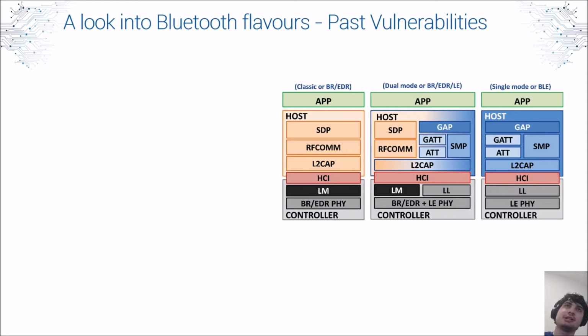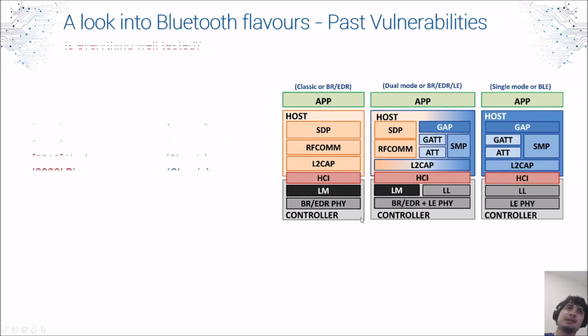Before we start the work, we first had to get oriented on how the Bluetooth specification categorizes its technologies, and we can basically understand 3 different flavors of Bluetooth present on these modern devices. The first one introduced was Bluetooth Classic, or basic rate, extended data rate. The latest one was low energy, but many devices support both technologies, so they operate in this dual mode. And they have many similarities in the protocol, but generally low energy is a slightly lightweight version of the L2CAP protocol.